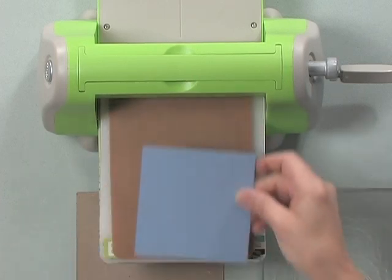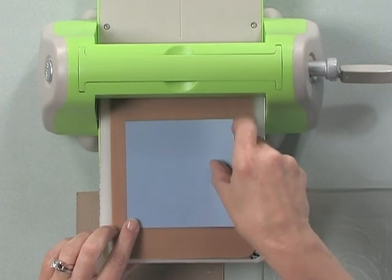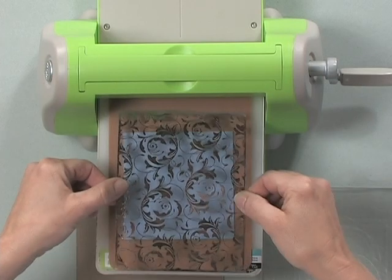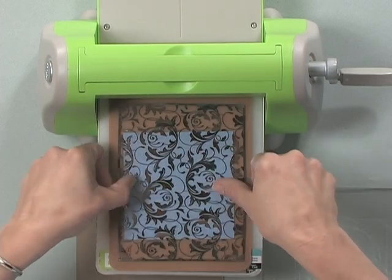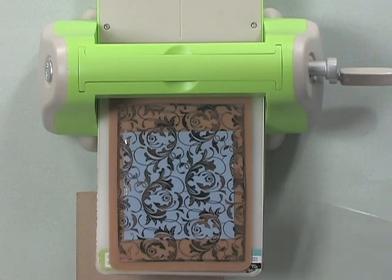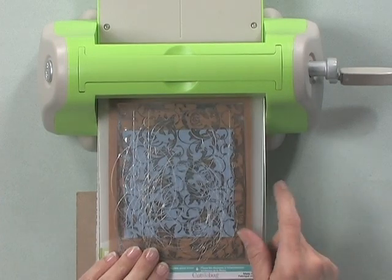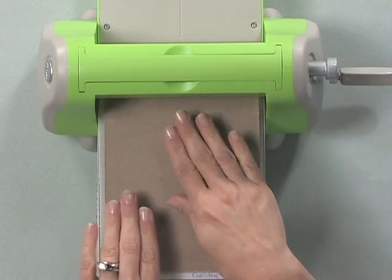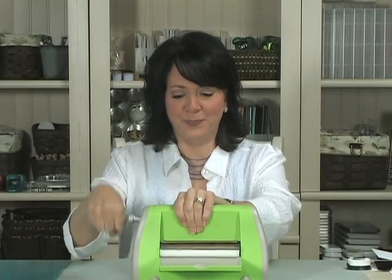Then I'm going to lay my piece of cardstock down, and I'm going to add my inked up Impressabilities ink side down on top of that piece of cardstock. Then I'm going to add my B plate on top and a piece of chipboard because I need a little shim to make sure I get good pressure, and run it through.